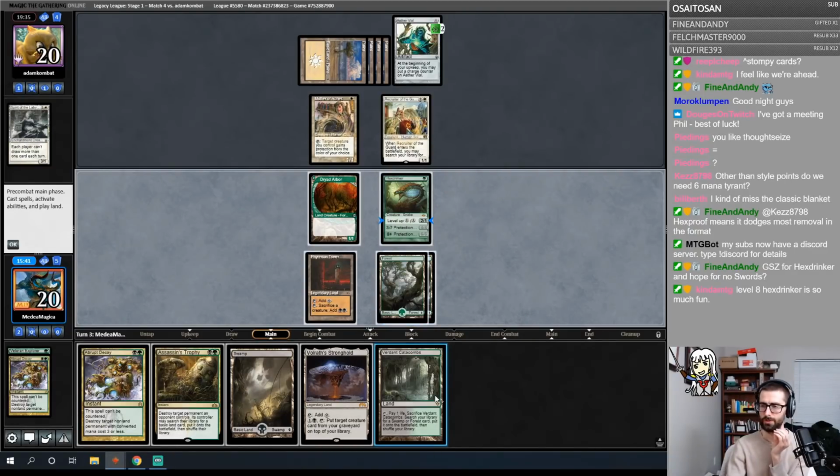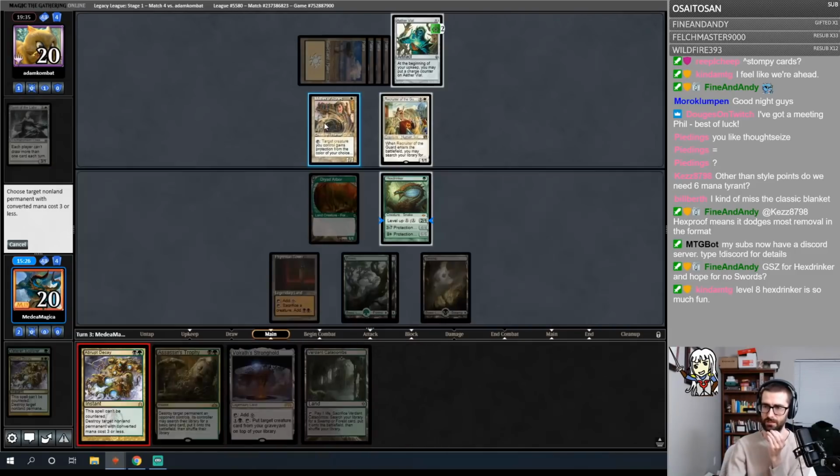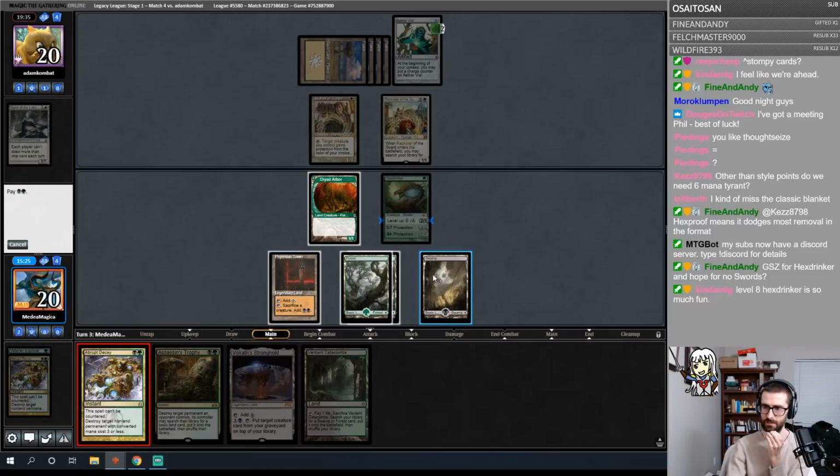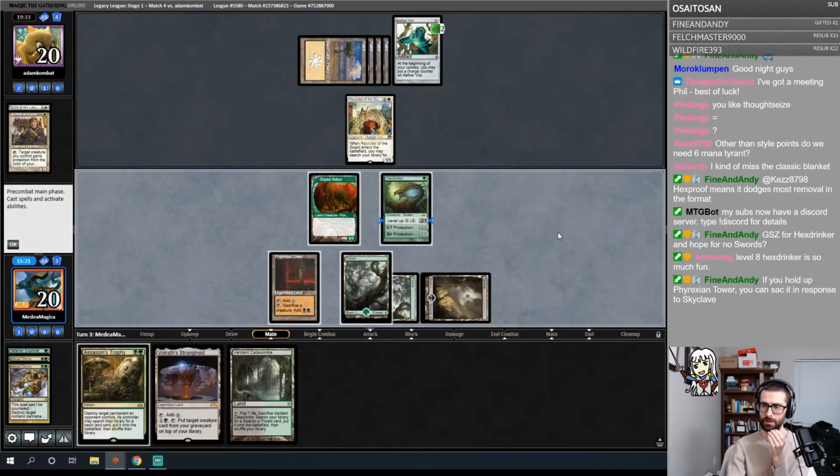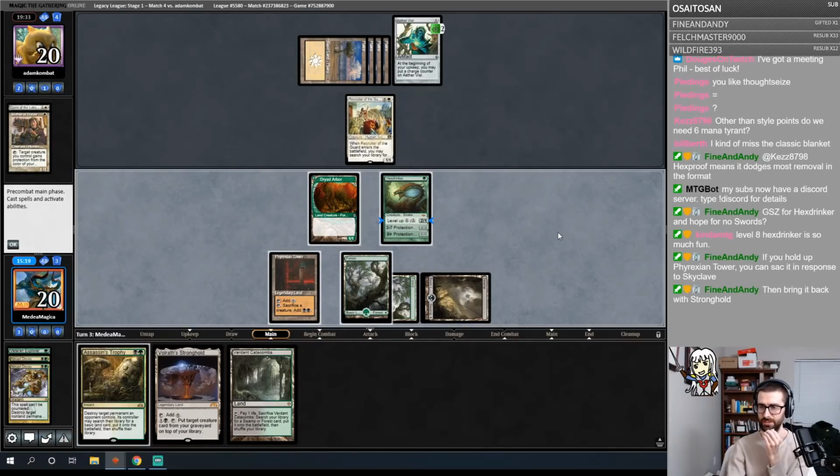One, two, three, four, five, six. I can't get to eight this turn. That's okay. Why would I want to sack it in response to Skyclave? I don't think that gets me anywhere. I think I'd rather take 4 damage this turn.